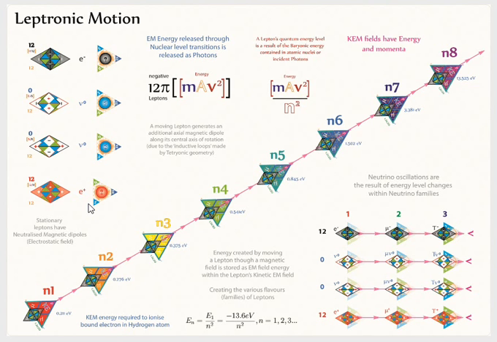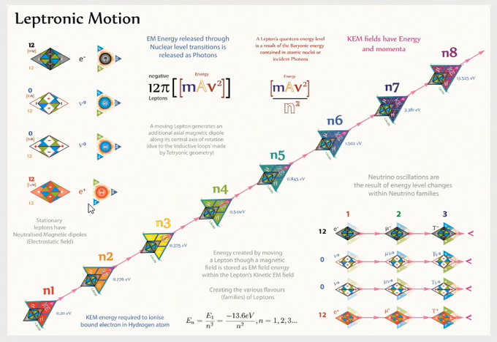In this case, we've again modelled all four leptons with the Tetryonic geometry for charged particles in motion. And then through the center of the page at the angle, you can see as the electron accelerates, it gains increasing square energy within its KEM field. The mass and the geometry of the electron does not change. Only the energy content or the mass content of the KEM fields change as the electron accelerates through the field.